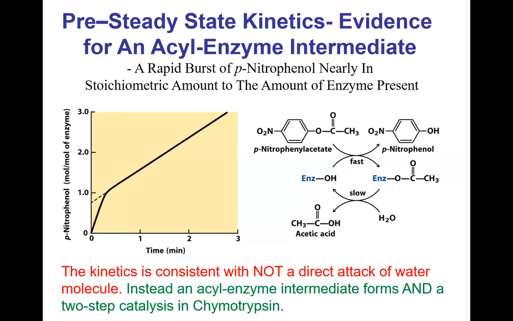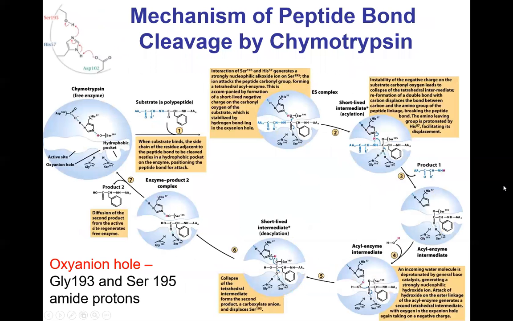If it was a direct attack of water, okay, you can also catalyze this reaction in a very simple way. You don't have to go through all this complicated step. All you need to do is bring the water molecule in, right? And activate that water molecule using general acid-base catalysis, and then attack, and the product leaves with assistance from a general acid, right? One step.